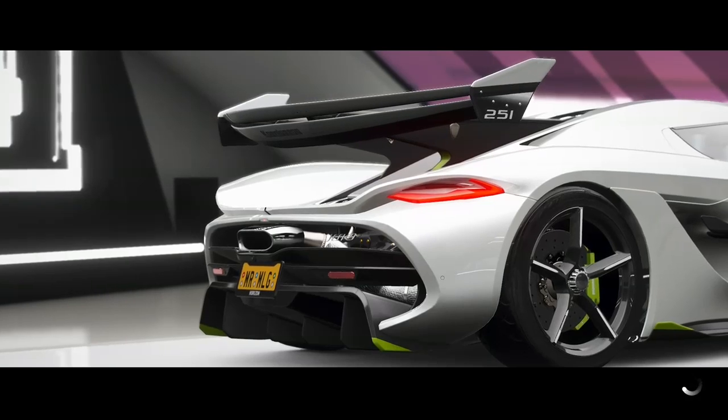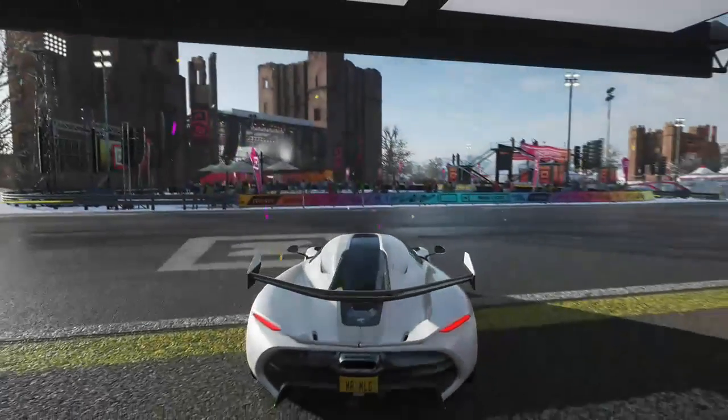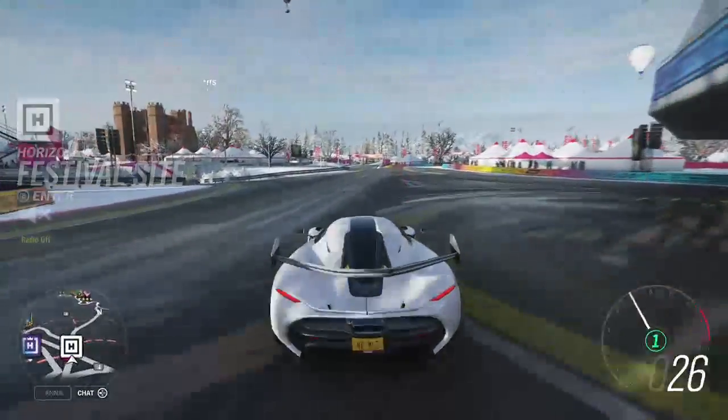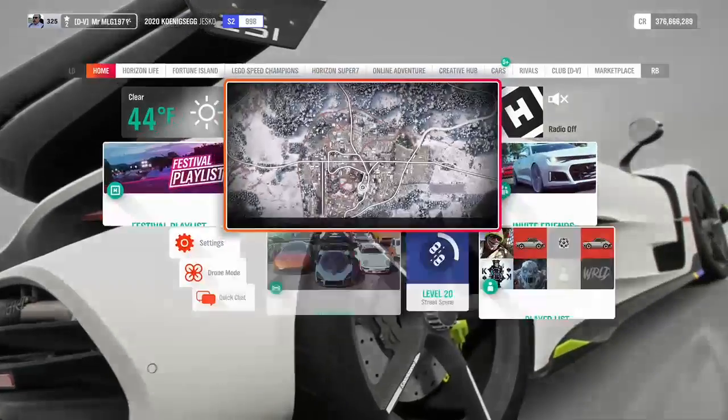Let's take this thing on the road. Let's test it out. Obviously, not in winter. We're going to start up a summer event, which, in my opinion, this should have been released this summer. And like, they had an off-road car, the Bronco. They should have released that in the winter since it's just for off-road cars.